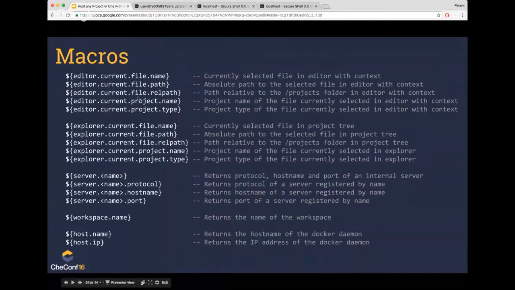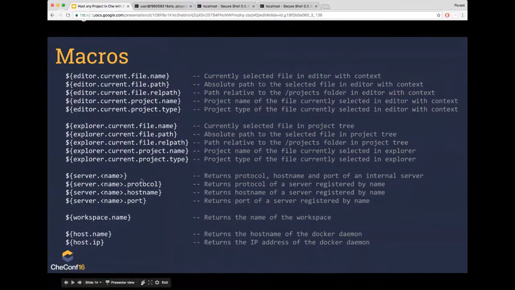First, you have some macro for the current editor. So when you are inside Eclipse Che and you have a file open, you can grab this current file open. You can have the Explorer selection as a macro. So you can invoke some command for the current selection inside the Explorer. And as we are using Docker, the server macro are useful because it may help you to know the exposed port.